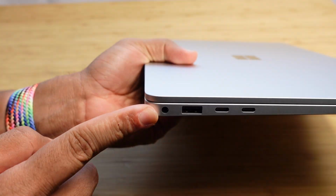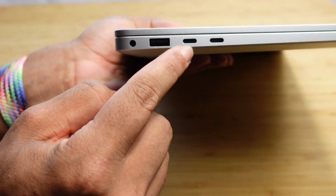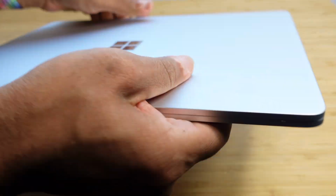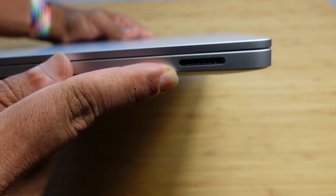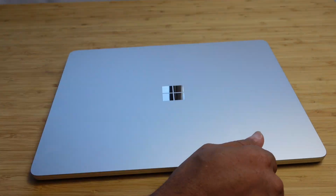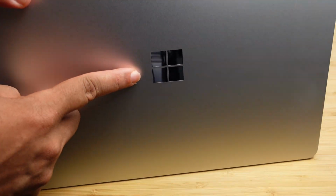Let's take a look at our inputs and outputs. We've got a headphone jack on the left side, a USB-A port, and then 2 USB-C ports right here on the side. There's nothing there. And then here we've got the port where we charge the Surface computer itself. So you just slide the charger in there. And that's all that's on the outside of the laptop. So this is a really neat color here. It's nice and reflective right here, as you can see.